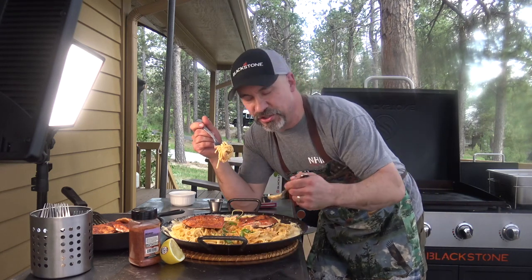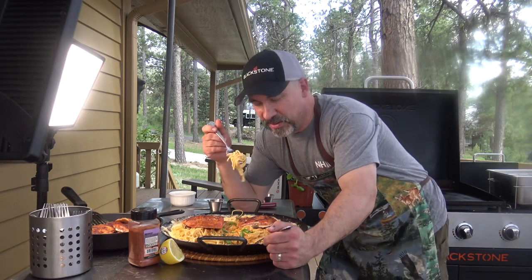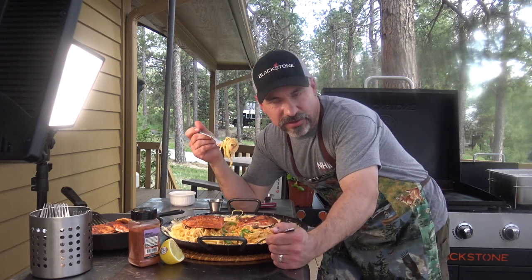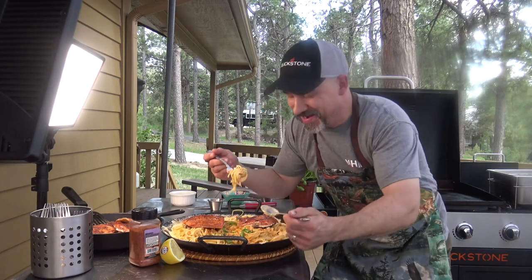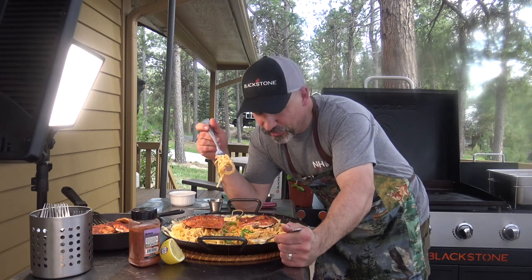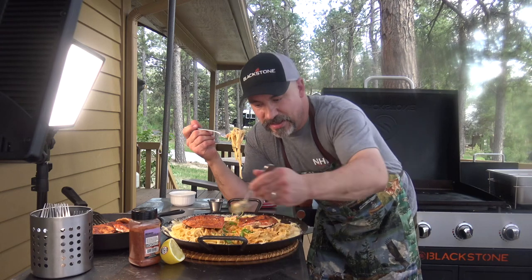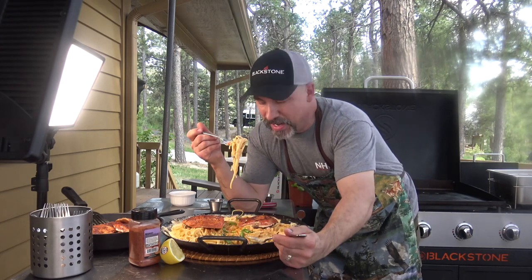I'm telling you what, finishing things in the skillet is the way to go, because in the past I made this, and of course my sauce would run all over the griddle, and you'd lose a little bit, obviously, because you have to keep reining it in out of the grease cup. But just finish it. Use your griddle to sear up your food, to sear up your salmon, and then finish it in a saucepan or in a big paella pan like this.